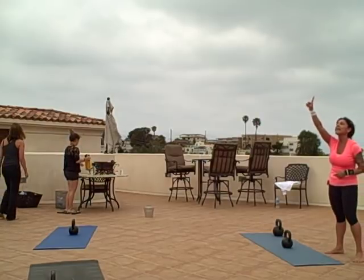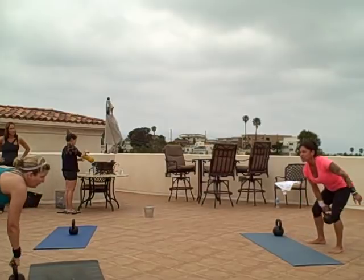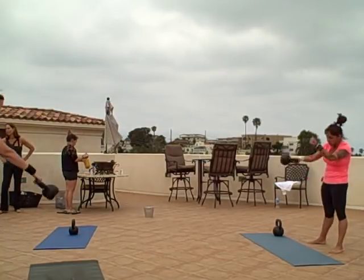So let's start with one hand, swing it one time. Here we go, one hand on our belt, one swing. Now switch. One swing. Now switch. 2 swings.